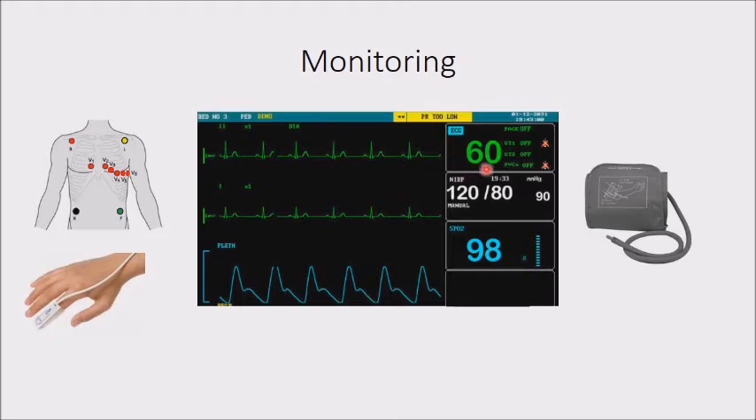From the EKG, we can easily calculate a heart rate. 60 is very low, and the beep you hear in the background should equal this. It's pretty funny when there's a very fast beep on TV but the EKG is showing 60 — they don't correlate at all. The next thing on the monitor is NIBP, non-invasive blood pressure, from a cuff on the upper arm. That cuff goes on the arm without the IV, or the IV will back up every time it runs. The bottom number is the oxygen saturation — 100% is as high as you can get, 98 is normal.